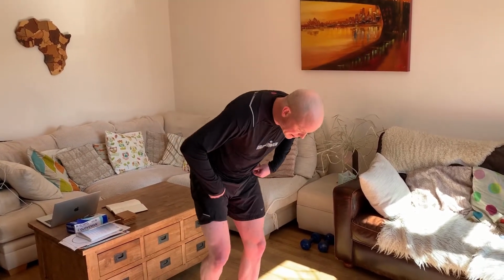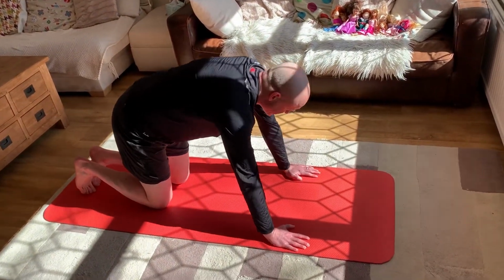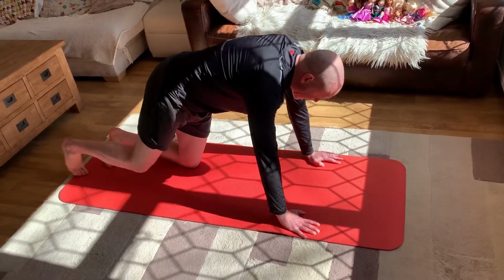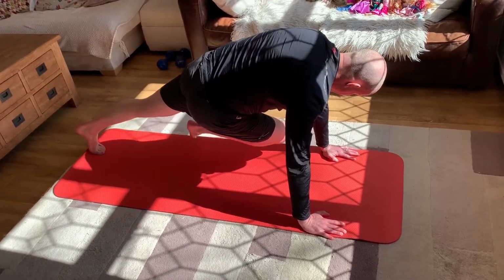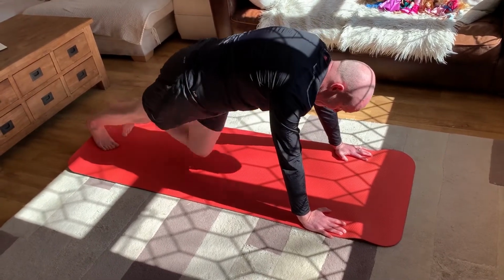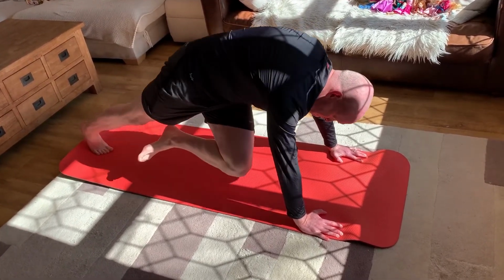This next exercise we're going to call plank crossovers. It's working your obliques, which are here. And this is quite a hard exercise, and we're going to do 10 repetitions, and that is 1 set, 1 round. As we've already discussed, extinction exercises, you do 10, have a rest, 10, have a rest, and you keep repeating until you can't manage the 10. So you get into the plank position on your hands, you bring your knee to the opposite elbow, and then you lift and back. That's 1 rep.